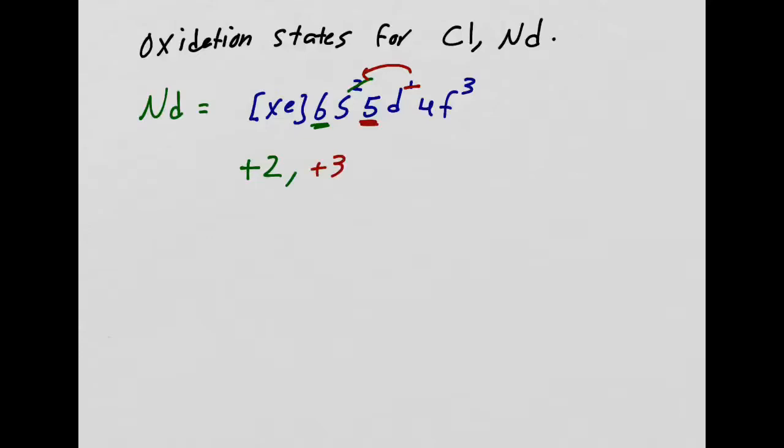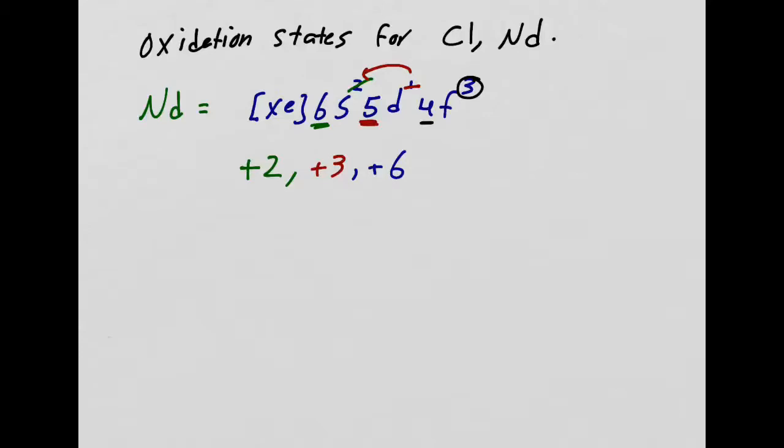Okay. Now, can I go to the next one? Let's do it. Then my next highest one is 4. Now, before I lose this, I need to lose the 2 and the 1. So 2 plus 1 and then plus 3, it would be plus 6. So you can keep going until you get to plus 7. And Nd is a metal, and metals only have plus oxidation numbers.